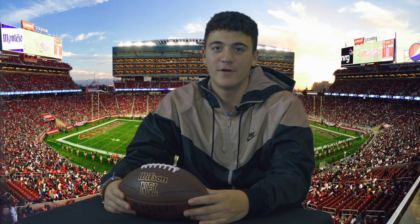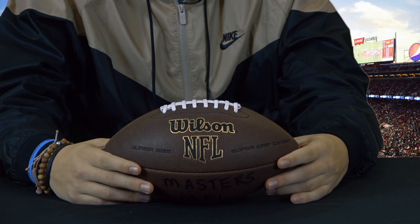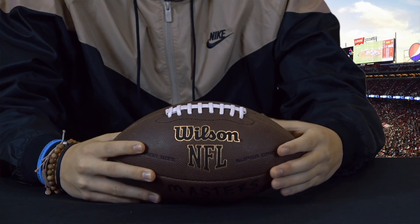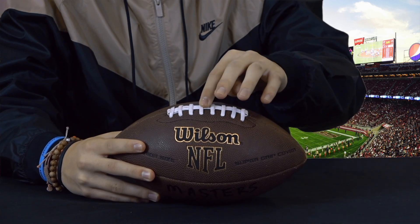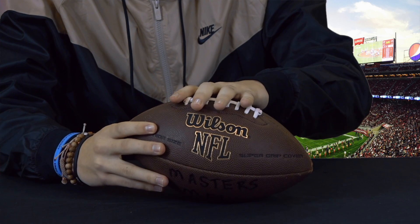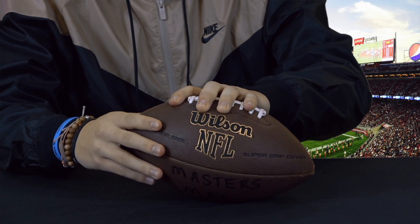Hello. My name is Lucas Friedman, and today I will be teaching everyone how to throw a football. First, before we go outside, we need to learn how to grip the ball. Start by finding the white laces on the ball. You're going to see little ridges in the white laces. Put each one of your fingers on one of the ridges and leave your pointer finger hanging out on the brown part of the ball.